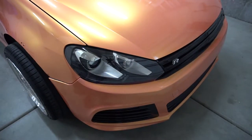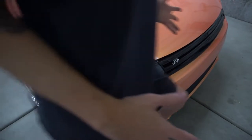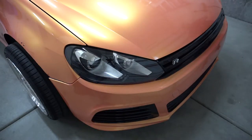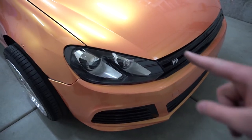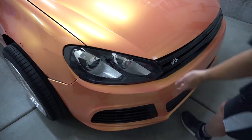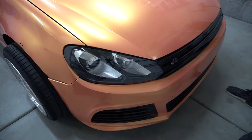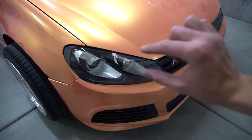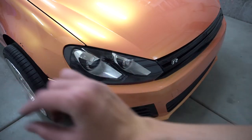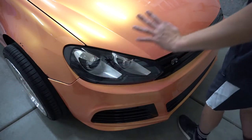Oh my goodness, it looks so dope. I'm so excited. I haven't had the front end all put together on this car in so long. And I really, really like how just putting the R badge back on looks, I think it looks awesome. It's a nice tie-in with the chrome on the headlights, the chrome badge and the chrome wheels. I'm sorry, I like everything kind of matchy-matchy.